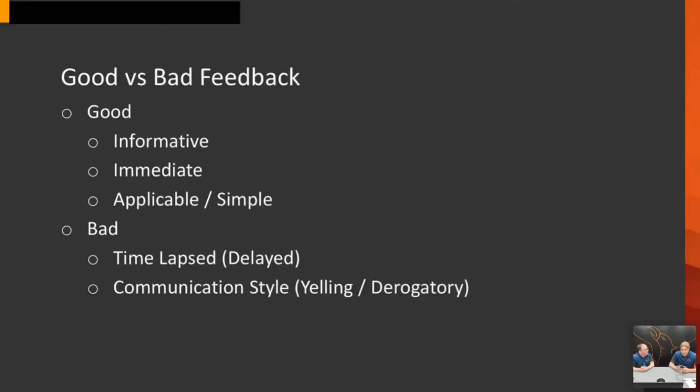And then simple. What does simple mean? We're talking about informative, and feedback must be informative, yes? But if feedback sounds like, okay, you must turn your wrist 3 degrees to the right, I don't know what to do. I know what 3 degrees is, but I must spend a lot of time to figure out in my brain what right means, what 3 degrees means, how to do this calibration. Or if I have feedback like words or numbers, I'd rather see simple feedback, like I have an image and I just try to repeat this image. I have a feeling and I just try to repeat this feeling. So it's much more simple.